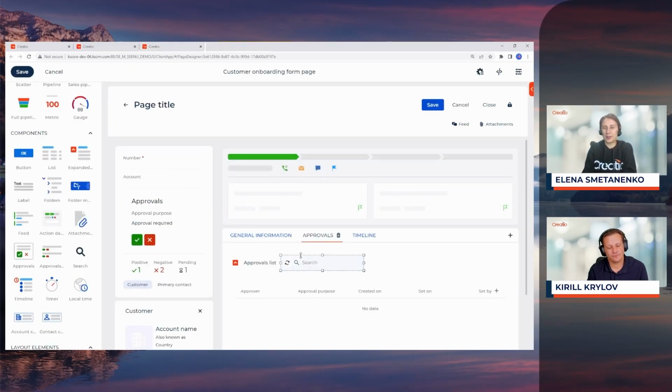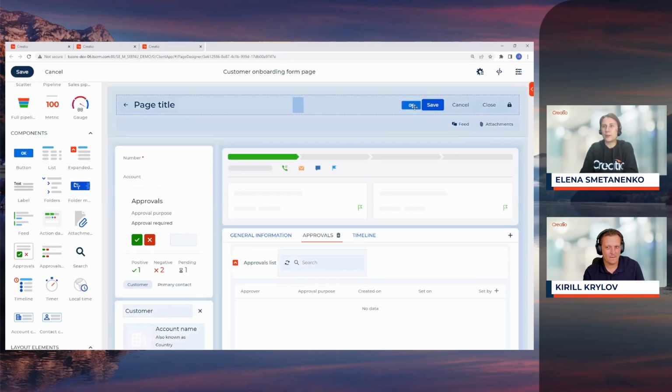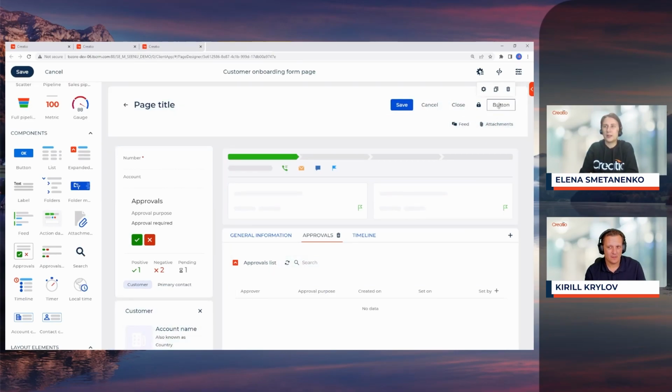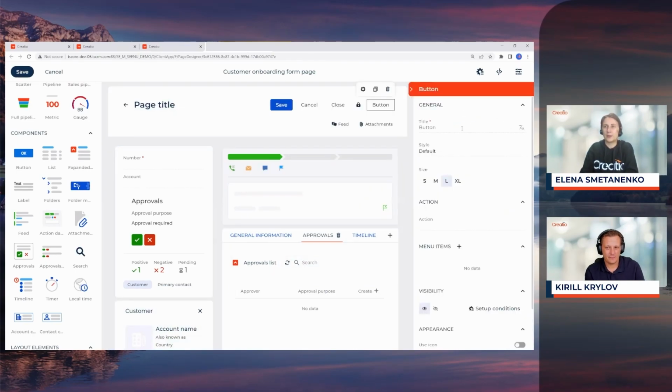Now, let me quickly add this button to refresh the page. Something that, again, you used to download an add-on. Oh, we just did it a second ago. No, I had to refresh it with a browser. So let's say I will put the refresh button right here. Okay. So let's configure it. So the buttons here are now components, and I'll call it refresh data.